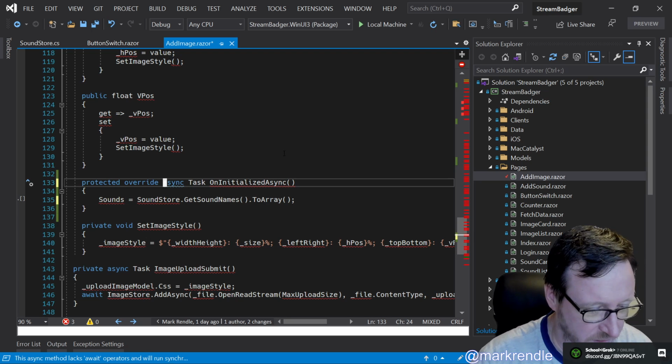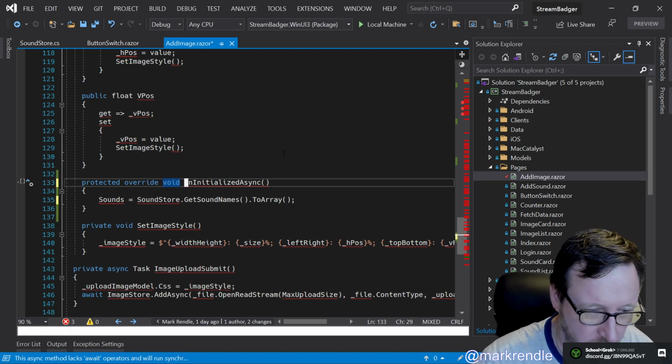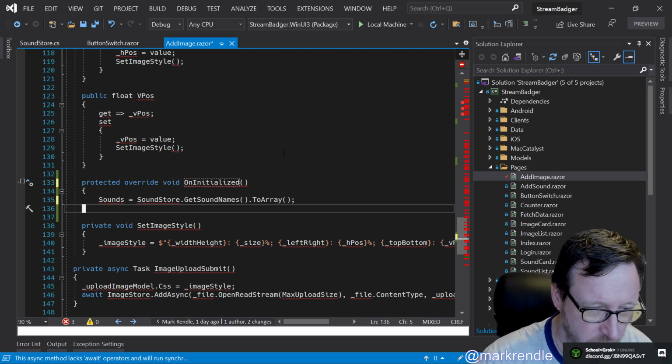So I can change this to just on initialized.